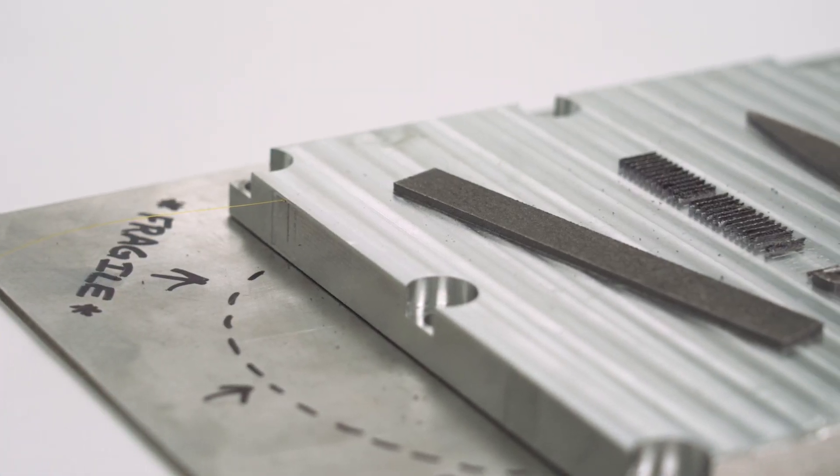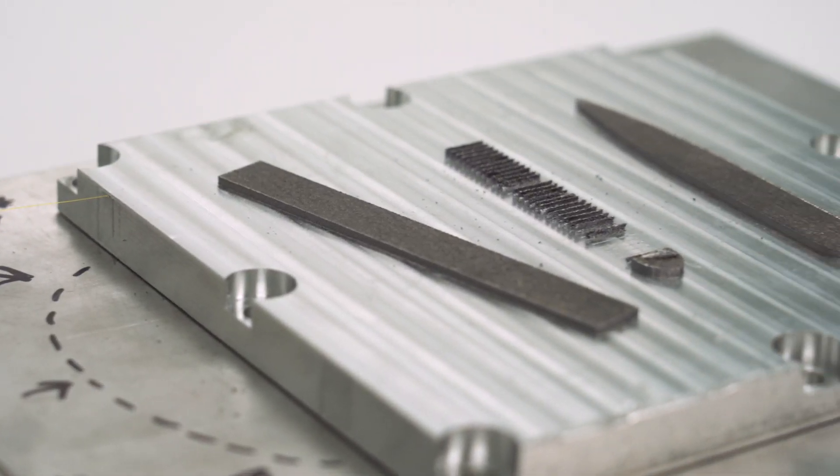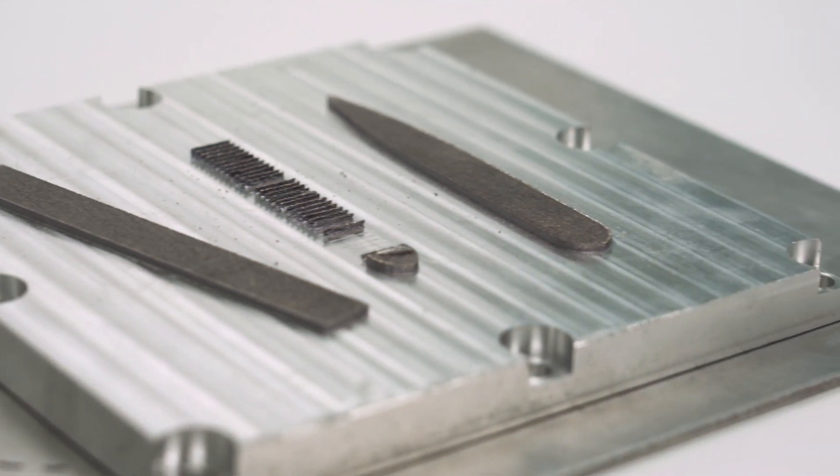How do they do that? It was not made through powder bed fusion — it's helping powder bed fusion, but it was made through a different process: a solid state additive process. This plate was made through ultrasonic additive manufacturing. No melting involved, no super high temperatures. This sensor cable was never in any danger. We talked about ultrasonic additive manufacturing in the very first episode of The Cool Parts Show. Here's a quick recap from Fabrasonic, which is the company that made this plate.